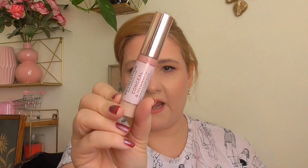And to go with the foundation, I had the concealer. This is also the Conceal and Hydrate. This was nice, but I have so many concealers that I don't really need to repurchase anything. This was too light. This is C3. Yeah, I just need to be smarter about my color choices. But this is nice. I would recommend. I just have way too many products. And also, it took me 3 months to finish. So I'm guessing if you want one thing that works for you for a long time, this is the perfect choice.